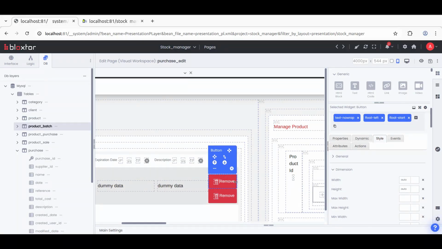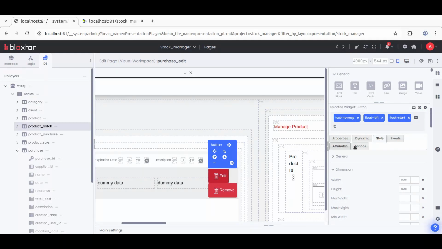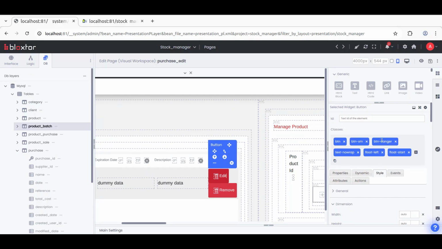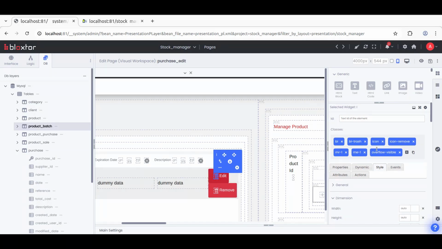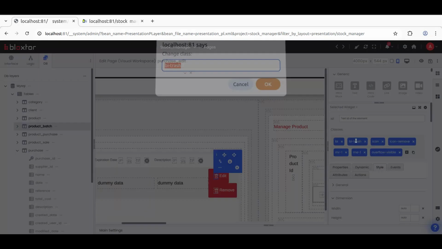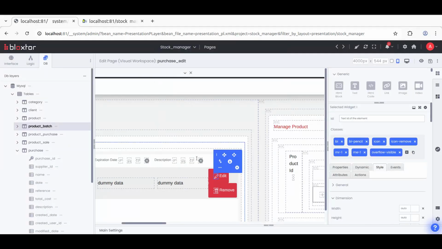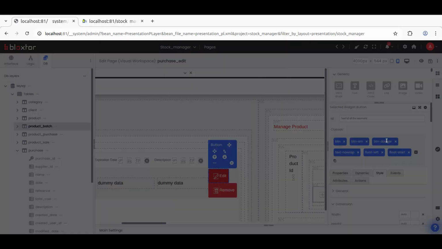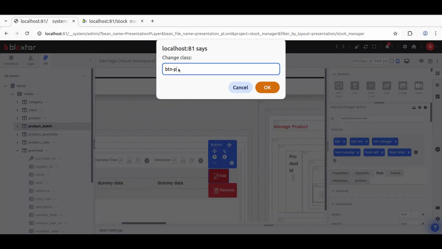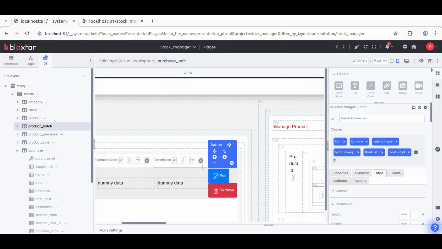And in here what I want to be added is, instead of this icon, I want this to be a pencil, and I want to change the color instead of big danger. I want this to be primary, to be blue.